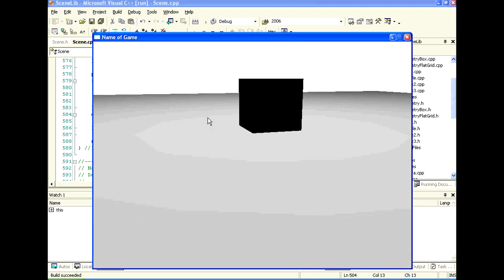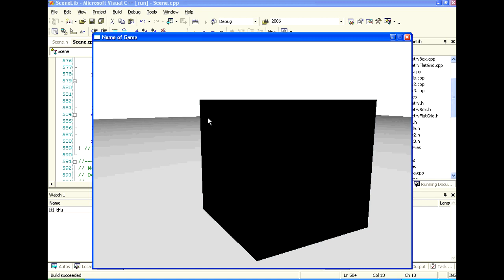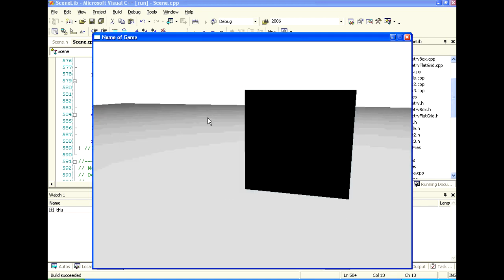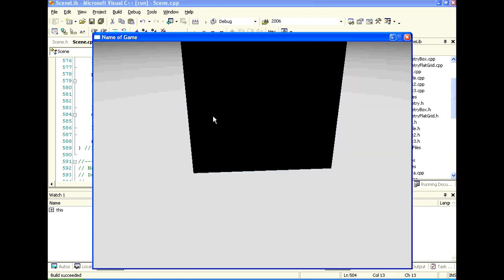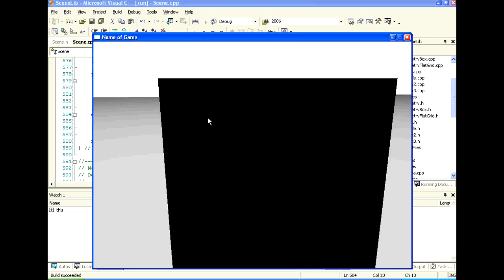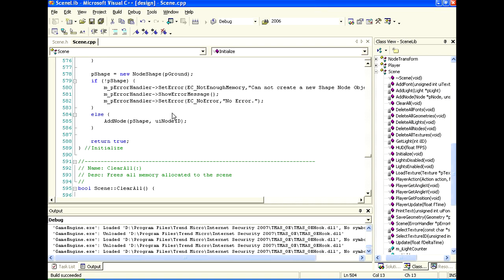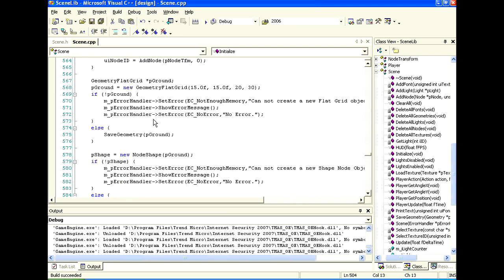But due to the shading model that we're using, no light is hitting the sides of the box, so we don't get to see the actual gray color of the box on the sides. We do see it on the top where the light is shining on top of it. So again, we can fix this just by shifting the box's location. And the way we would do this is we need to change the transformation node value for that box.